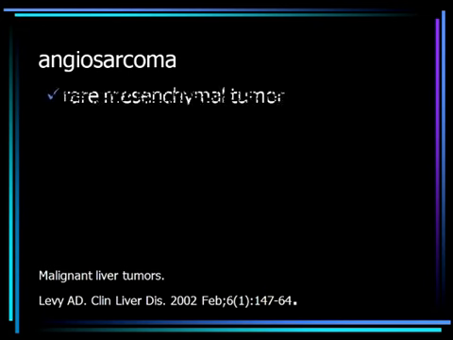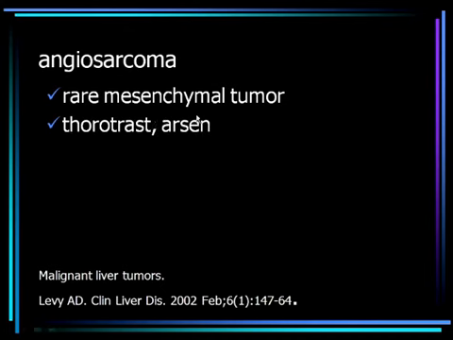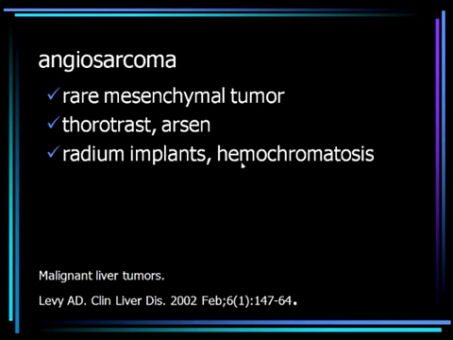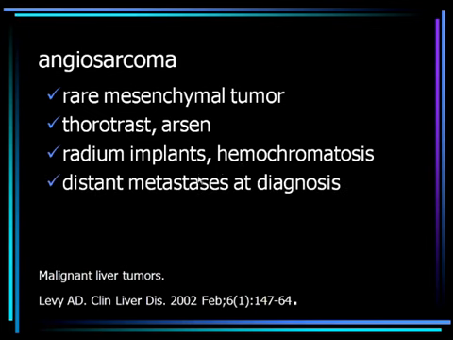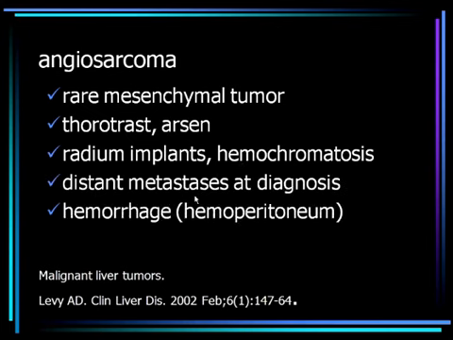Angiosarcoma, very, very rare. I have seen in my career, I'm old enough, not old enough to retire, but I have seen only 2 cases. So a rare mesenchymal tumor, it's related to thorotrast. I don't know who is taking arsenic in our days, but there are other reasons. Actually, it's a very bad tumor with very bad prognosis.